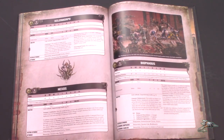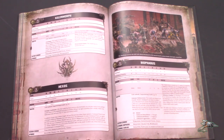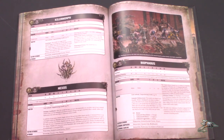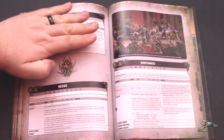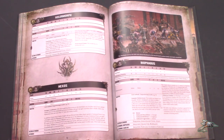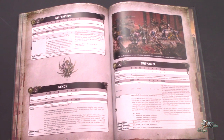Yeah. All right, so... Next guy, Kelermorph. Whoa, what a badass. All right. Let's go with the Nexos first. Oh, the Nexos? Nexos first because... Okay. All right, so don't read the Kelermorph. I could talk about the Kelermorph. Don't read the Kelermorph, Dave. I could talk about the Kelermorph for days, Danny. The model is so amazing. He's great. Tell me about the Nexos.